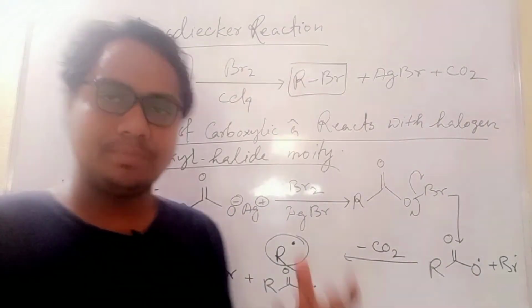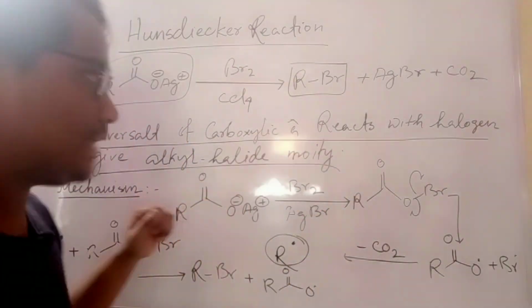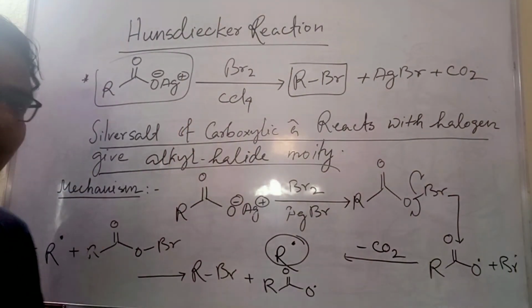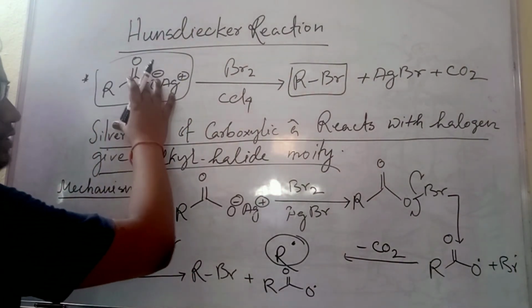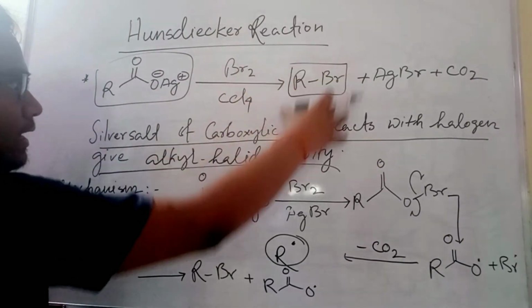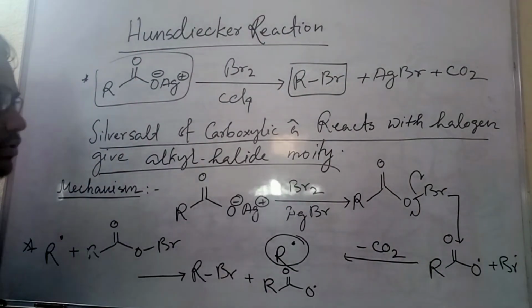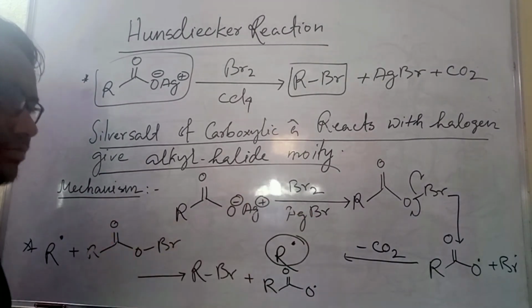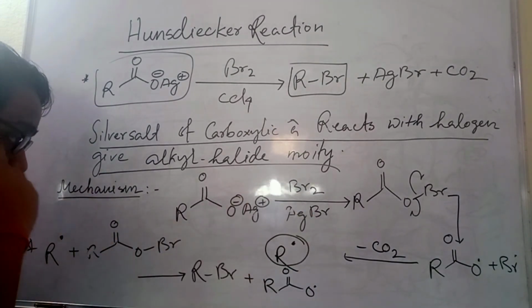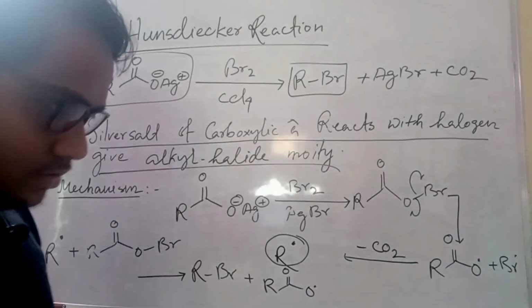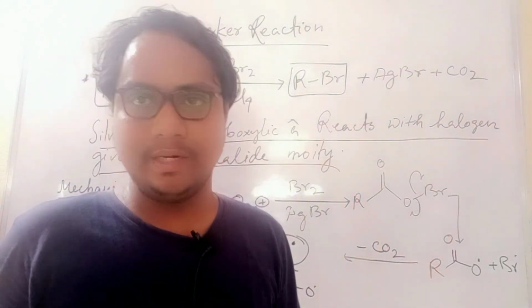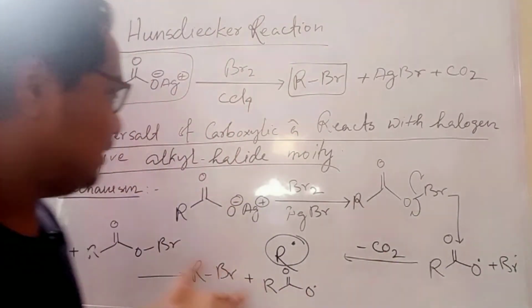So if any simple step is there, you have to get this idea, and you have to remember, not the name Hunsdiecker reaction, only you have to remember silver salt to alkyl halide. How can you come to this? This is also to remember. So you have the idea. So here is a little bit about this mechanism. Actually the mechanism is not so well established, it is not so experimentally proven. It is only basics. But what is this mechanism?